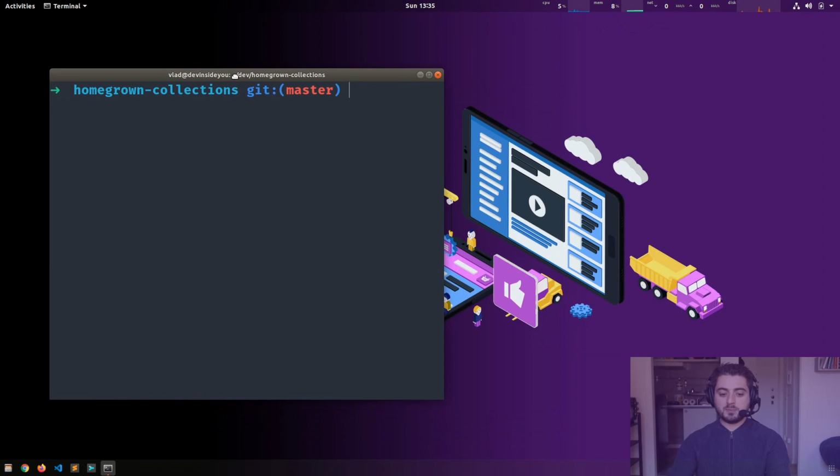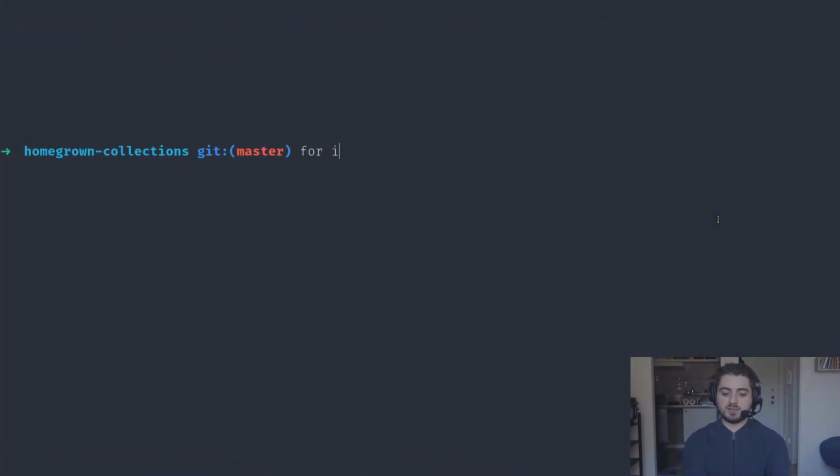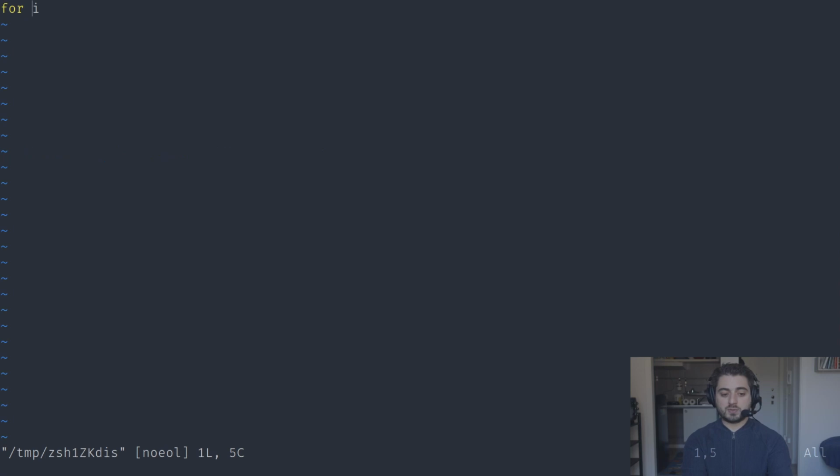Okay, so we're going to have this terminal over here, and I'm going to show you a little bit of bash scripting. I actually didn't show it to you in the previous video because I didn't really want to, but in this case, I'm going to show it to you. I'm going to type in a for comprehension, and then notice this is actually a big command. So first of all, I'm going to go into full screen, and then do Control X E, and now I'm inside of Vim, and Vim gives me syntax highlighting. This is just a little bit of bash scripting.